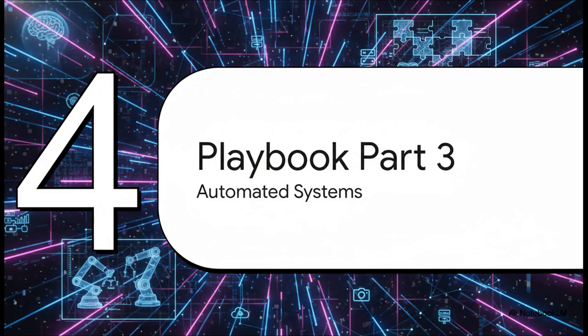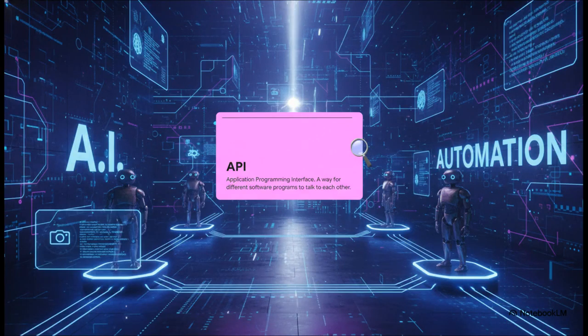All right, on to our final section. We've gone from services to products, and now we're looking at the highest leverage ideas of all, building automated systems that can scale up. This is where things get really, really interesting, but yeah, a little more advanced. But before we jump in, we need a quick definition. What in the world is an API?